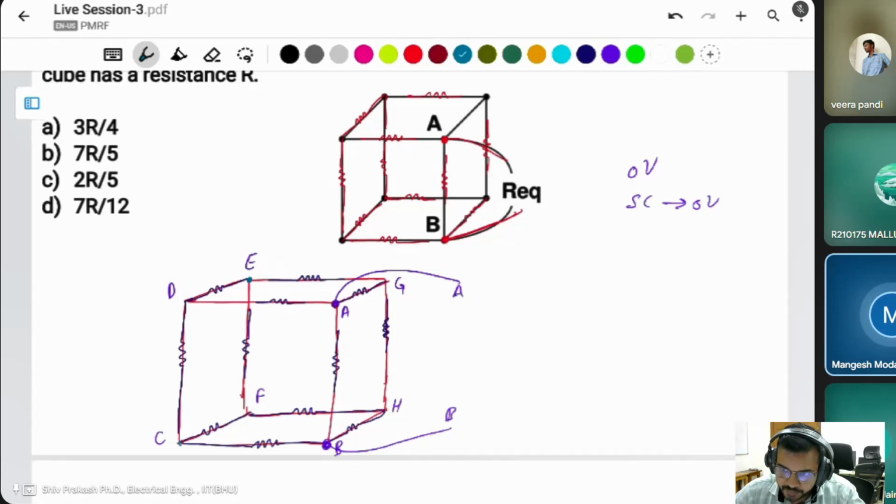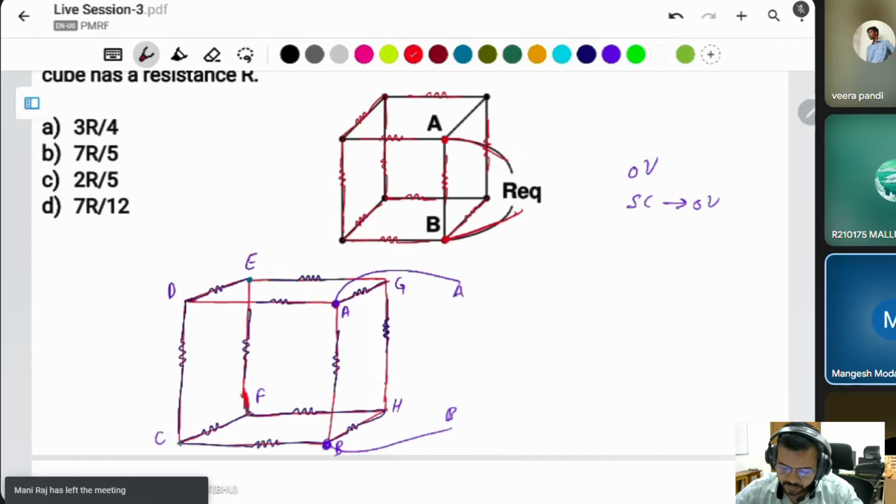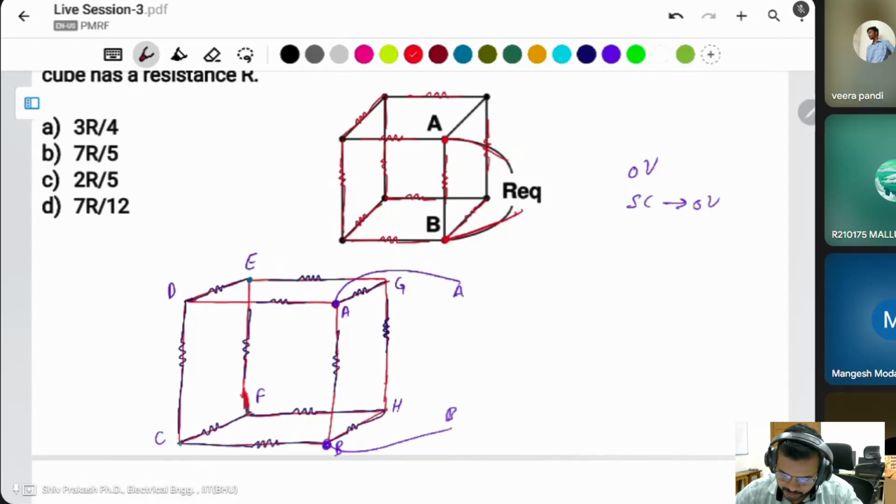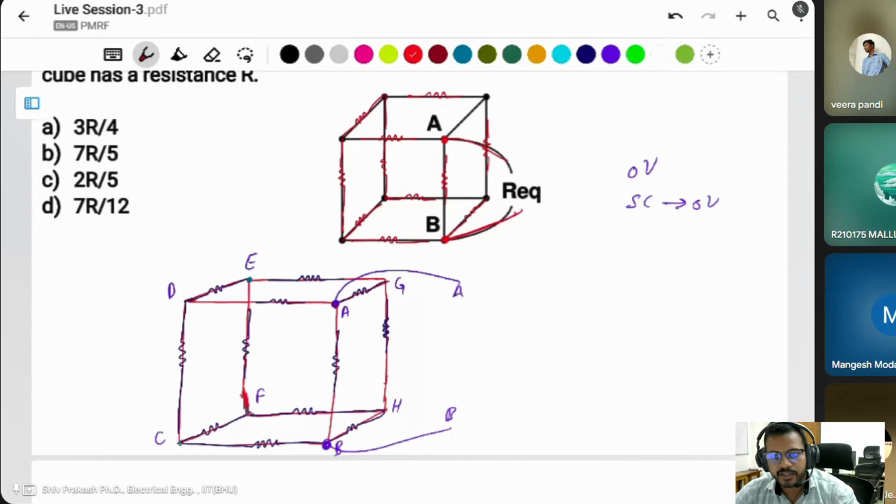But if the product of cross arms are same, no current will flow through C and E. If I connect any resistance or something like that, no current will flow through C and E. If no current flows through C and E, then the potential will be same at C and E. First of all, you have to find the current direction. If there is zero current flowing between them, then you can short circuit, no problem.